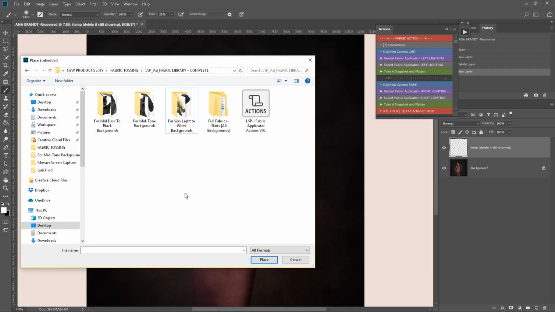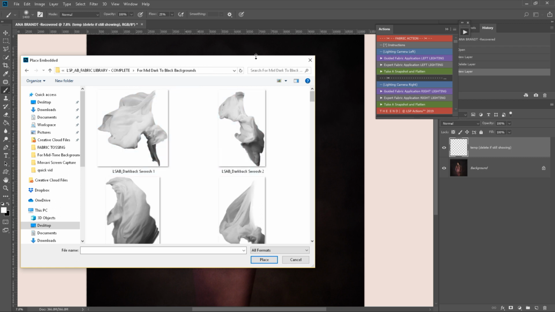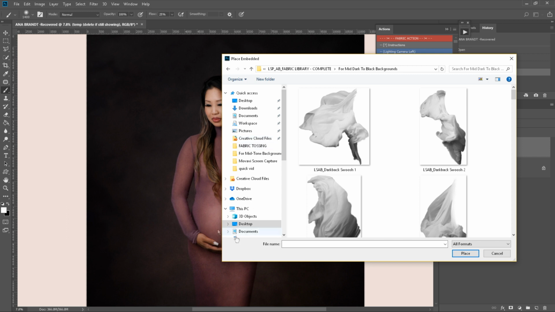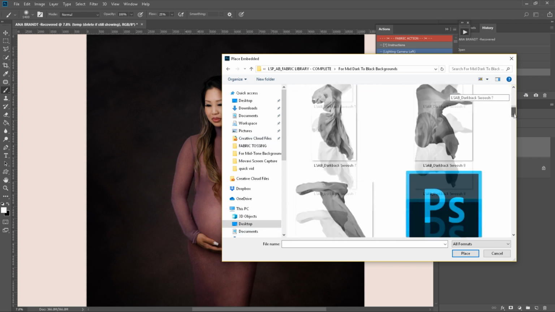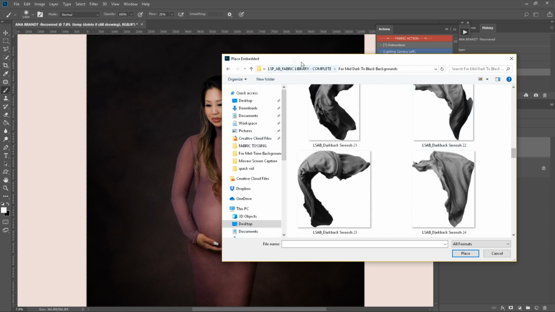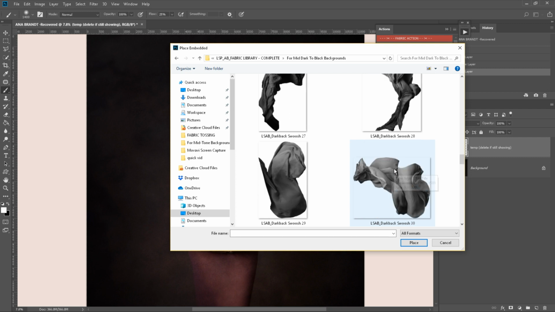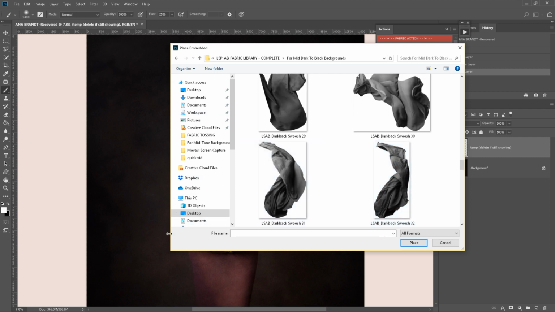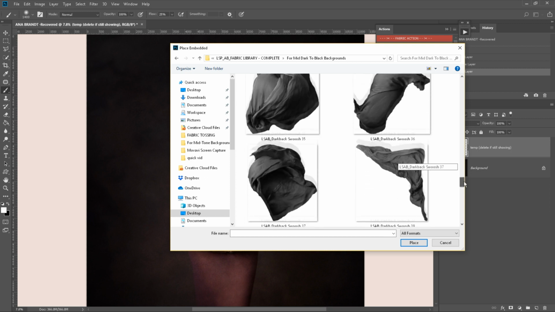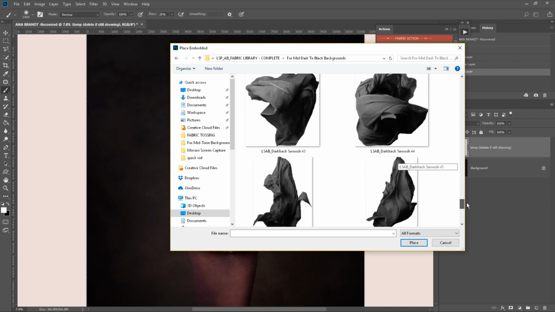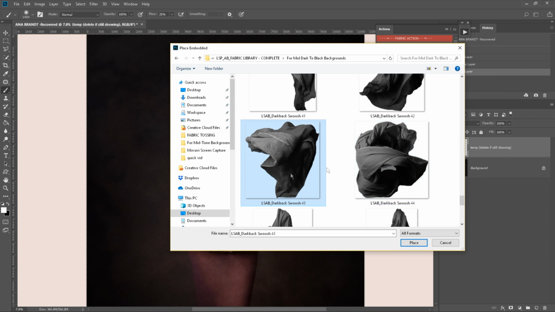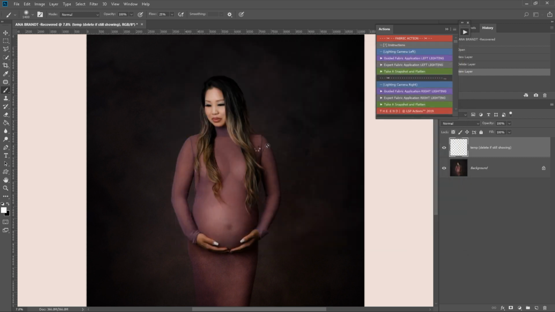So this image is on a dark background, so I'm going to open up here mid to dark black backgrounds. The fabric itself is also quite dark, so I don't need to use a white fabric now. I'm going to come down to the darker. I'd like to do something behind her, something maybe here and here, like the fabric is tossing out from behind her. So I'm going to have a look first for the left hand side. Let me see. Perhaps this one here. And hit place.